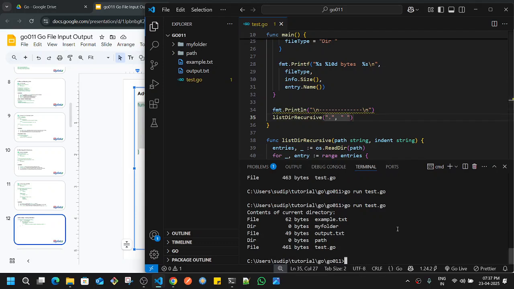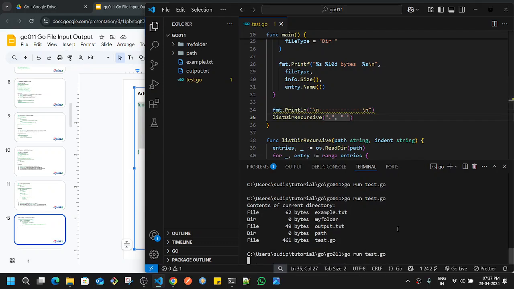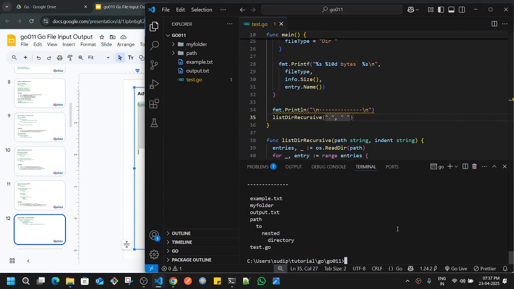So run. So here you see the path, then tool, then nested, then directory, then example.txt, then my folder, and explicit this path, then these two, then nested one. This is a single space.